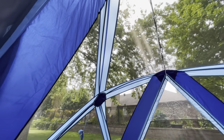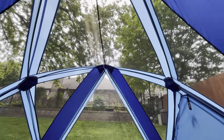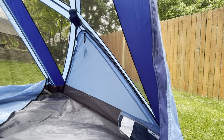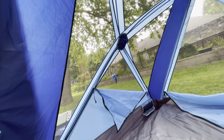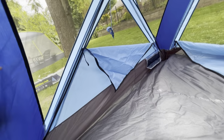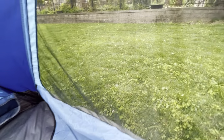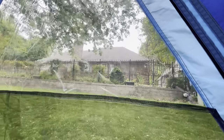With this tent having so much netting for venting, really nice breezes are able to pass through. You can see that bottom triangular section will unzip if you want — the rest stays. There are no zippers for that; you have to put on the rain fly to cover the top and those areas. The back panel's top section is actually a plastic window, so that's protected from the rain, and the bottom section zips up completely.